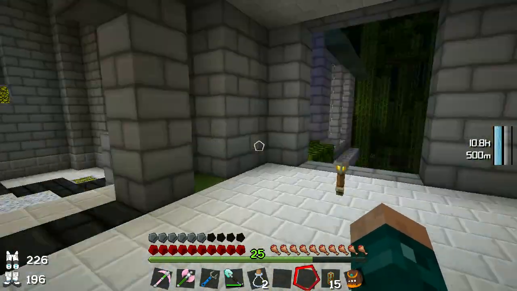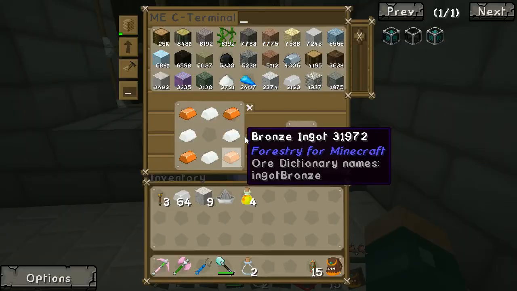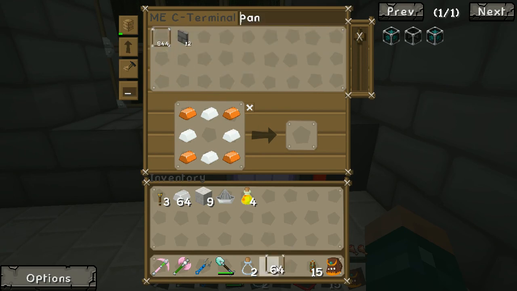So let's just quickly go and fill in that window, and hopefully by the time we come back that will have finished, because we certainly have some panes and we should have a bit of glass as well. Just the normal will do.